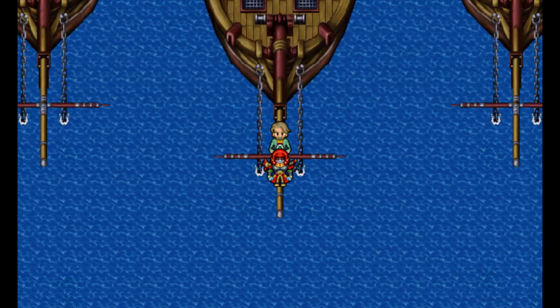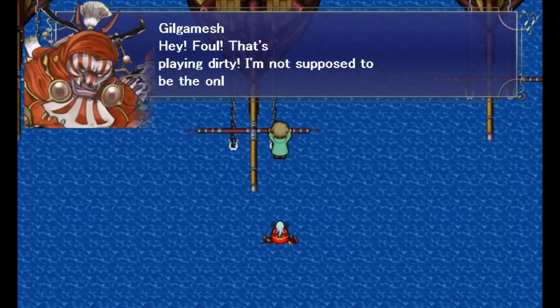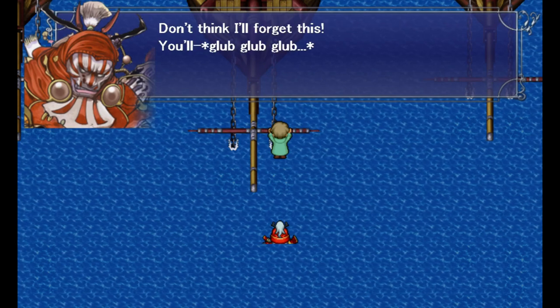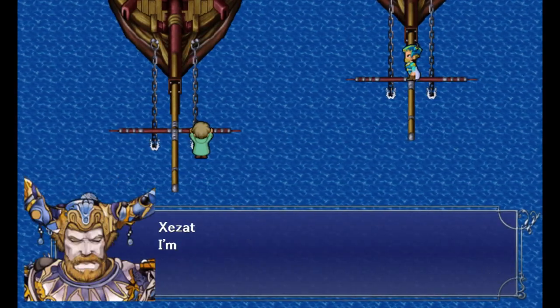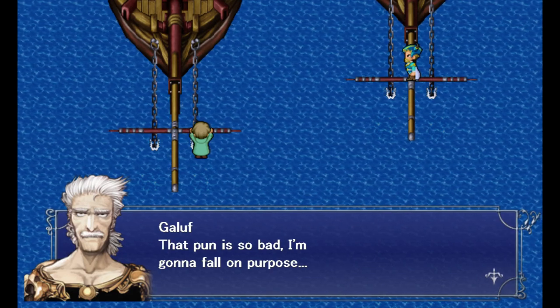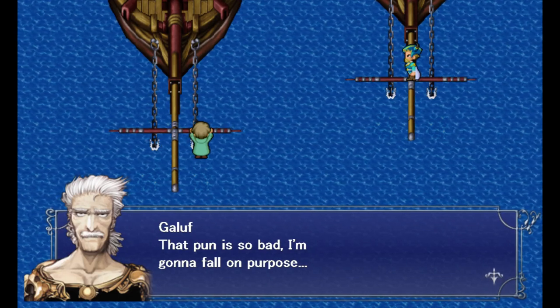How about going for a swim? Whoa, whoa, whoa! Hey, foul! That's playing dirty. I'm not supposed to be the only one in the drink. Don't think I'll forget this. Hands are going numb. I'm coming. Hang in there. I'm gonna fall on purpose. Don't worry. Hang in there.